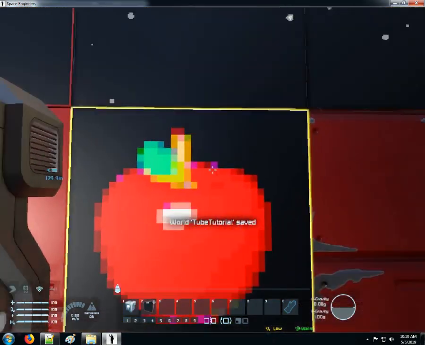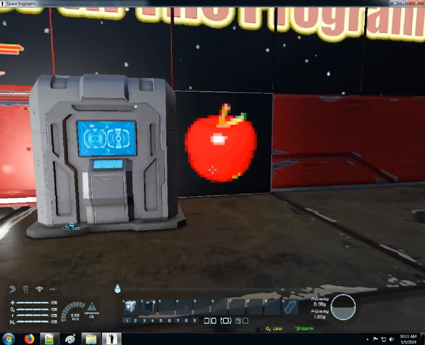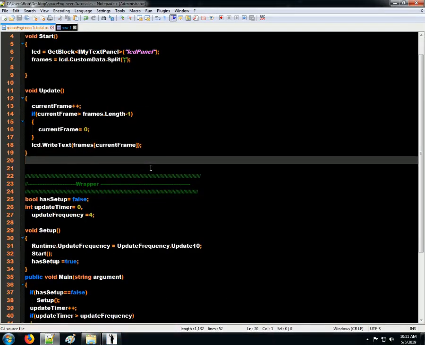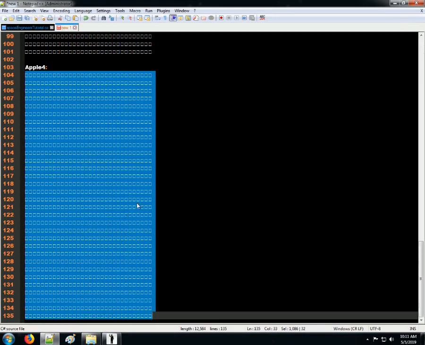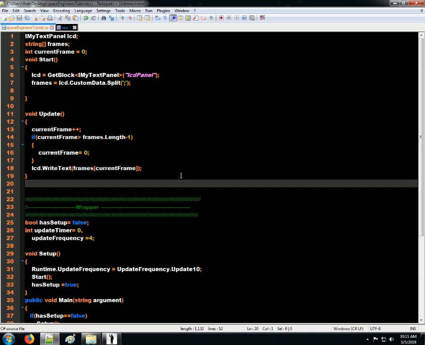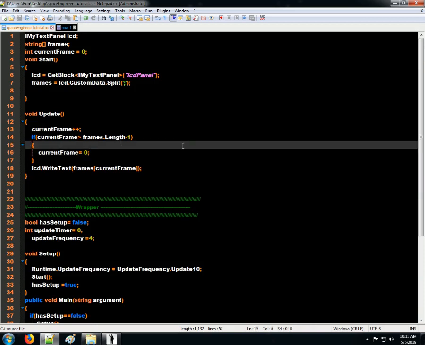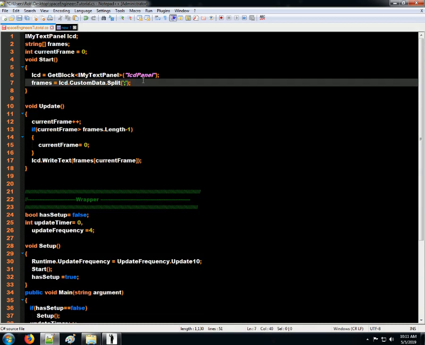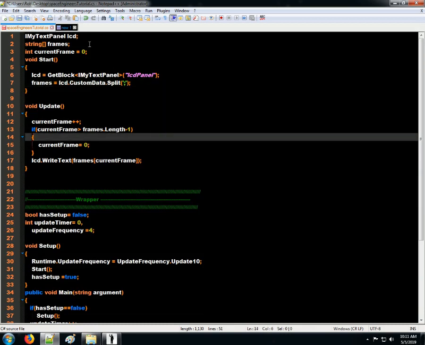Yeah, I must have copied one over that was the same as another. Like, I don't know, maybe Apple 3 and Apple 4 were the same ones. So there you go. That is the simple LCD animation tutorial.